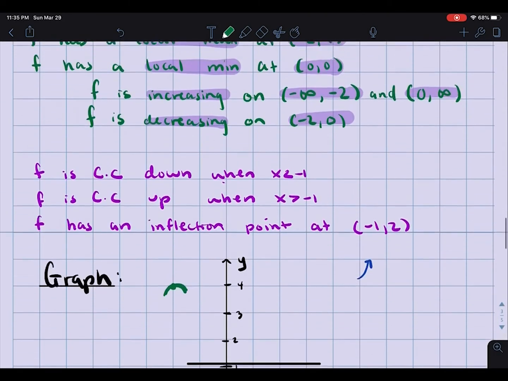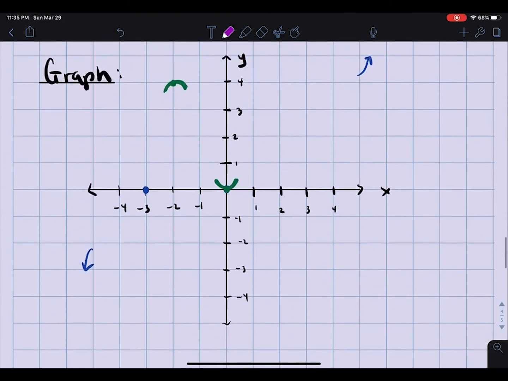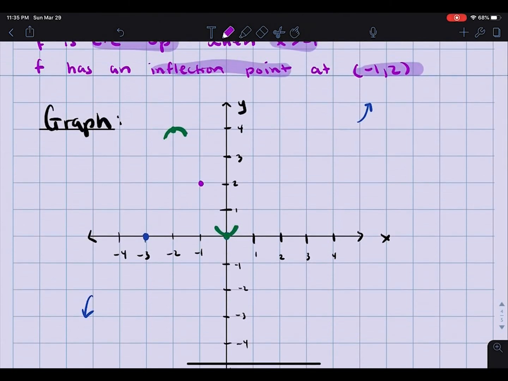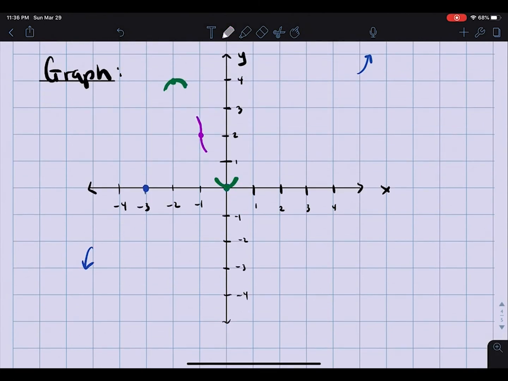Next, we're going to draw in the inflection point. We know that at this inflection point, our function goes from concave down to concave up. So once again, I'm going to make a mark at that inflection point to remind myself of that for the last step. So with only this much information drawn in, we can already see the general shape of this graph coming into view. So I will now connect all these different features together into one graph.